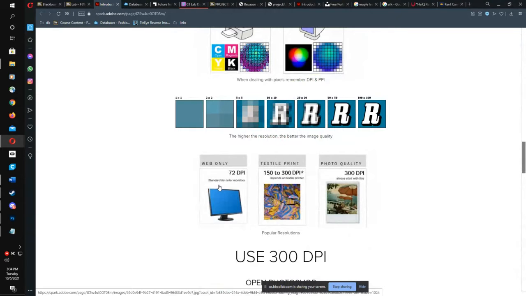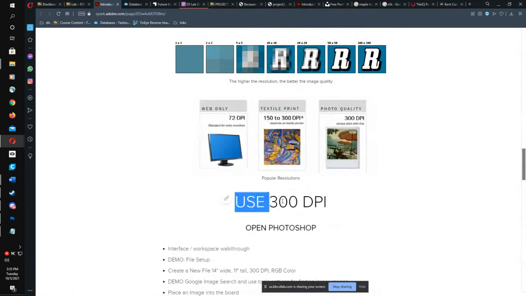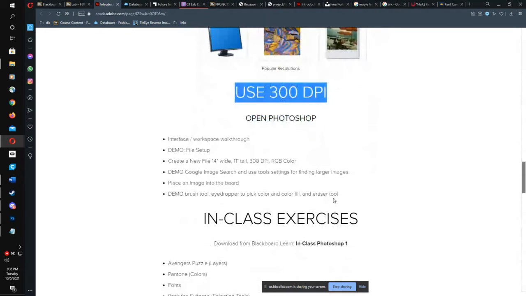And anything on a screen, the internet, your phone, most images are at 72 dots per inch, which is very small, which is why even though we look at it on our computer screen, it's nice and big. If we go to print it out, it comes out like 75% smaller. Textile prints are anywhere between 150 to 300 DPI, and photographic quality, the resolution of the real world, is 300 DPI. So we will be using 300 DPI for everything we do in Photoshop.